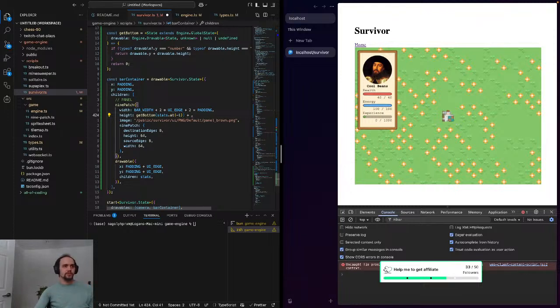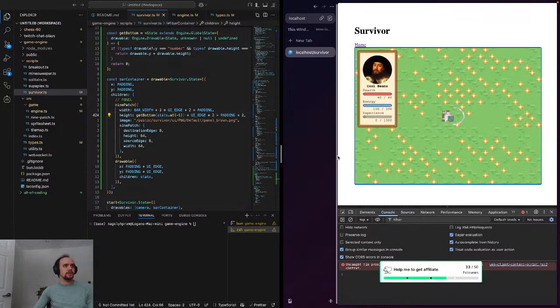We also need to do padding, not padding, UI edge times 2 plus actually padding times 2. Okay. And that gives us a little bit of a tighter experience. And as we add new things to the stats, it'll grow automatically. We don't need to update more than one place at a time. That'll be really good.